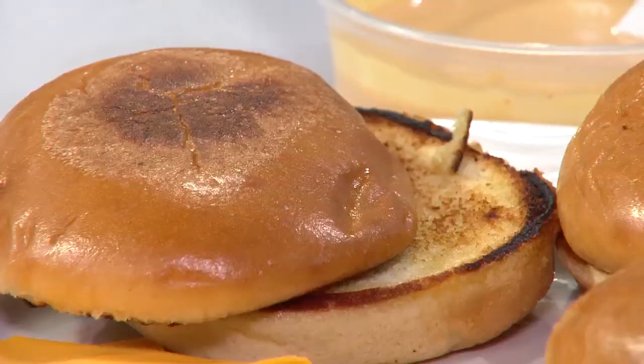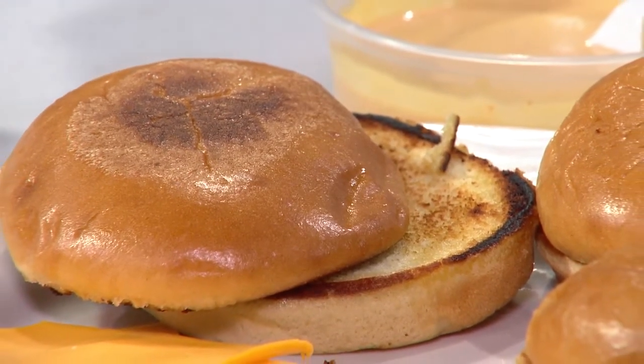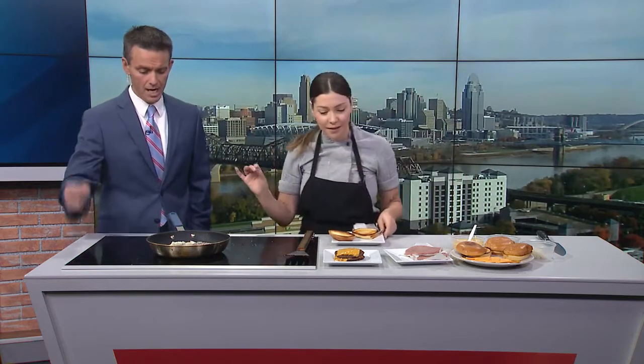Another really important part is toasting your bun. I love brioche buns — a good buttery bun. A little trick for the perfect toasted bun: use mayo instead of butter. Slather some mayo on it and throw it into your skillet just like you would with butter for grilled cheese. I promise you're going to love it — it's my grandma's trick.